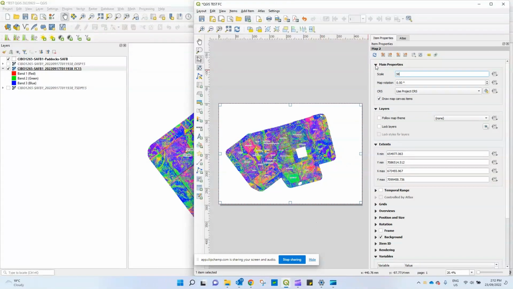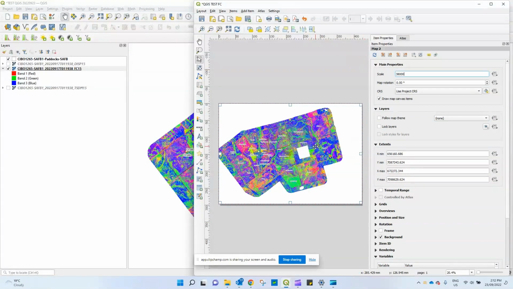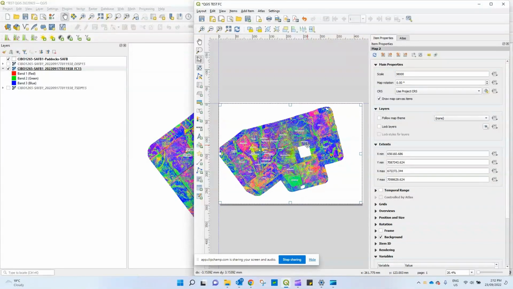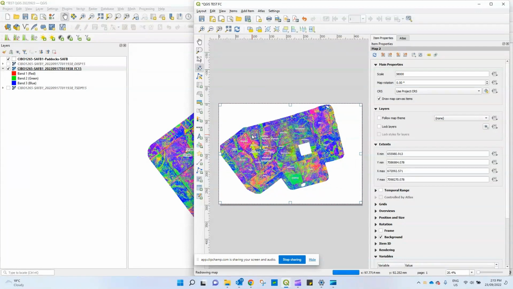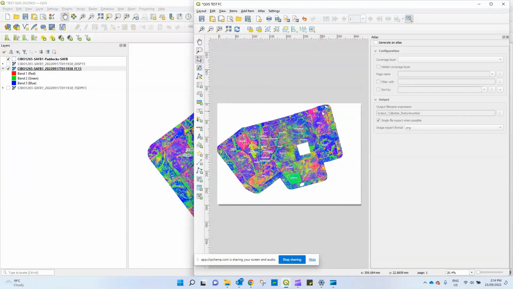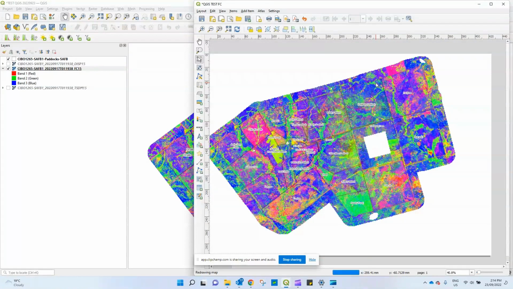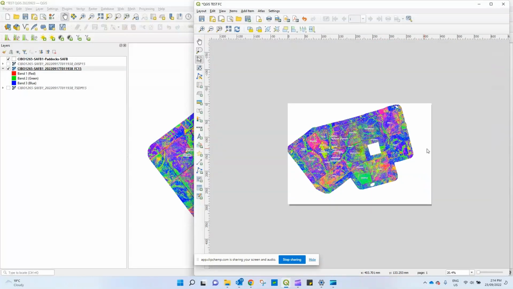Same deal, we can change our scale so it takes up as much room as possible. Then in order to move that map around to get it all in view, we can do that. So for the fractional cover layer, we actually need to add an image as our legend rather than a legend like we did with the display image. So what we're going to do on the left hand side is we're going to click on the add picture option. We're then going to select where we want that picture to go.